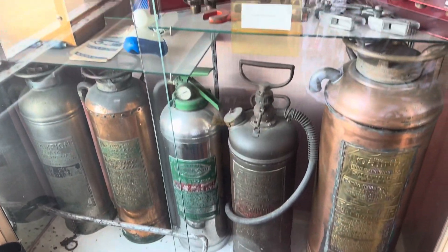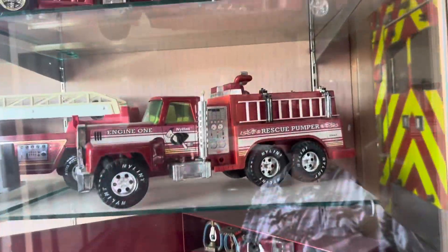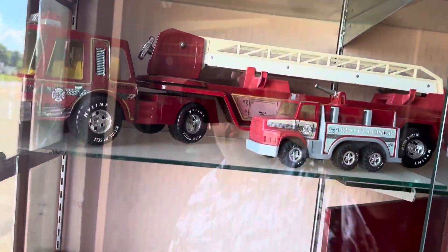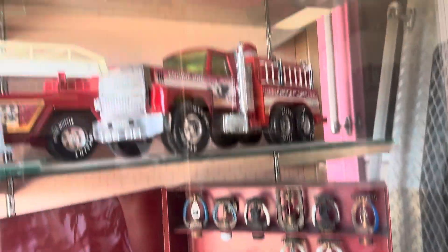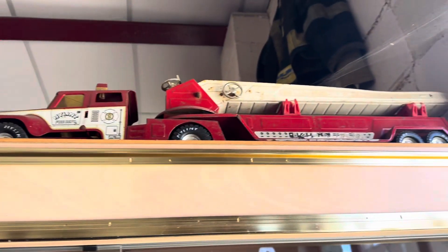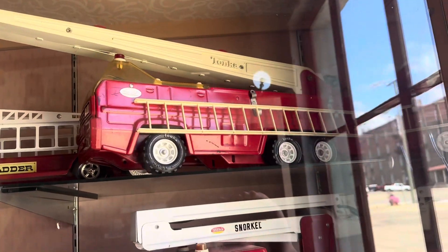It's a little tight in here, but these are the old fire extinguishers — this is what you'd have in stores. There are fire trucks, fire boots, and you can tell these fire extinguishers had different designs. There's what looks like a hoist of some sort. There are fire jackets from Rock Falls.